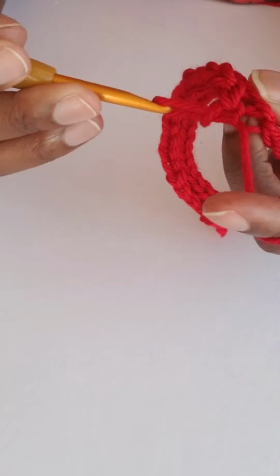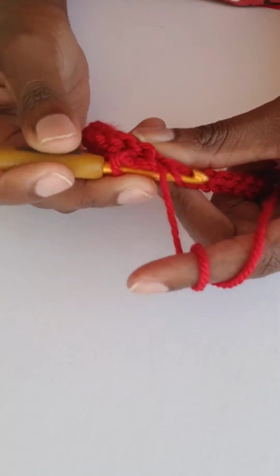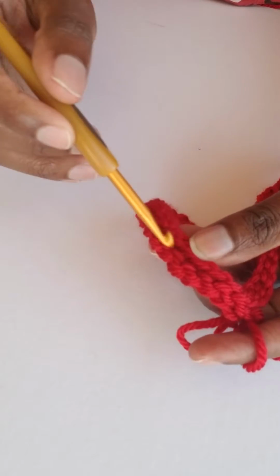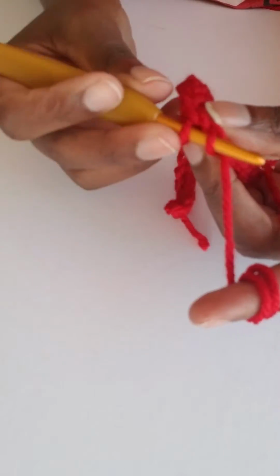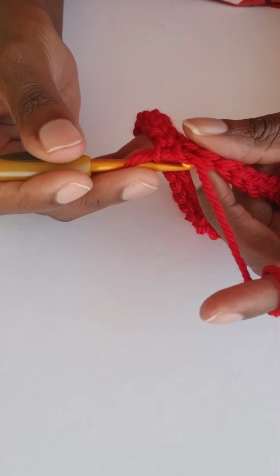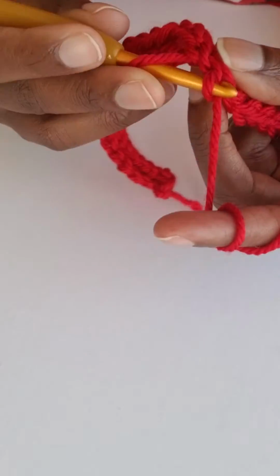And this is the reason why you don't make your stitches too tight, see. And if you make them too loose, there will be a big gap in between here, which you wouldn't like. So that's why you don't make it too tight and you don't make it too loose. You just make it right, so it can give you a very nice and neat purl.